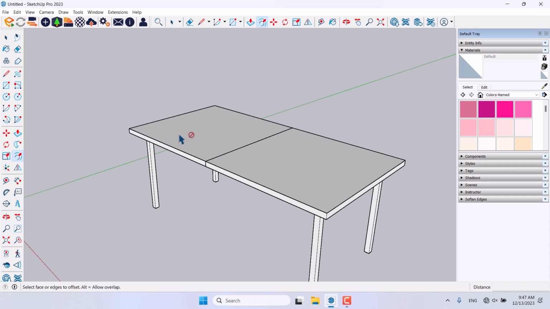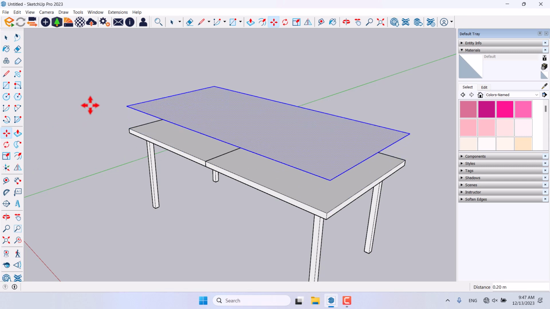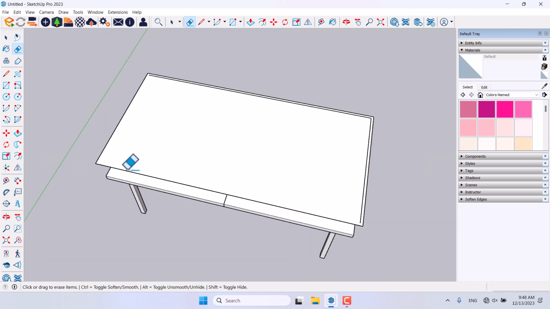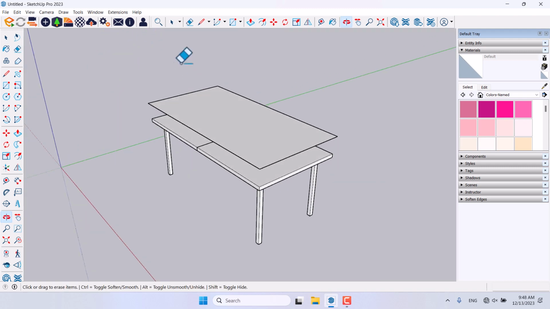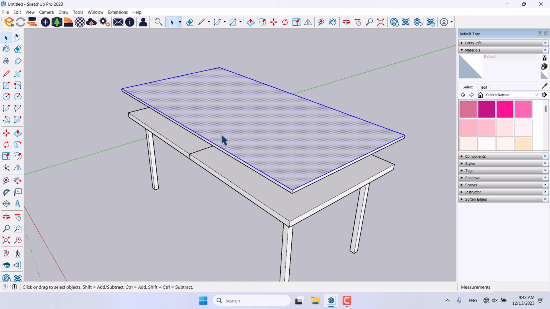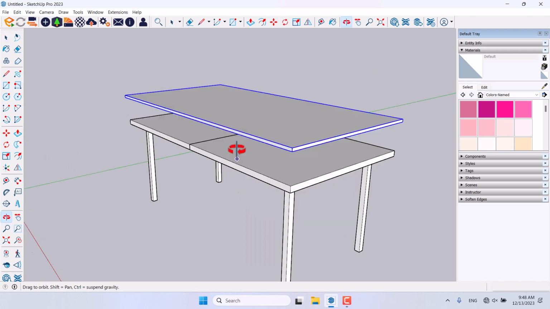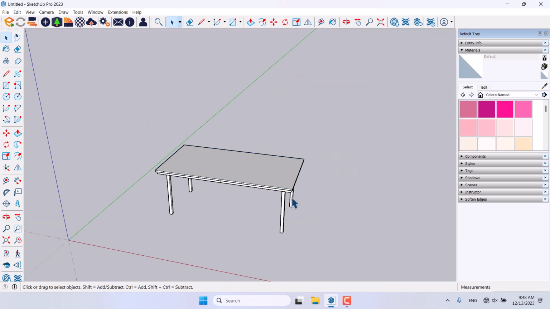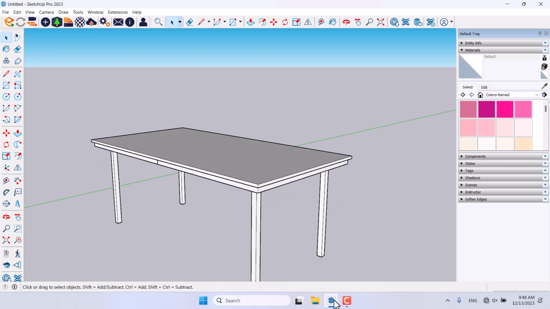So I'm going to click on the offset, move it a little bit to the upside, offset it about 0.02, click on the eraser, erase your extra lines, very simple and easy, and re-extrude it about 2 centimeters, make a group and move it a little bit to the downside. So this is our table, very simple and easy, we created with the flip option.